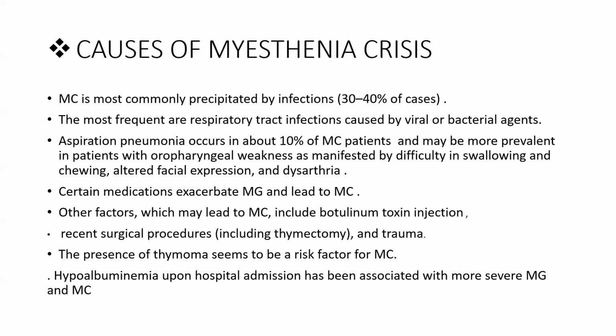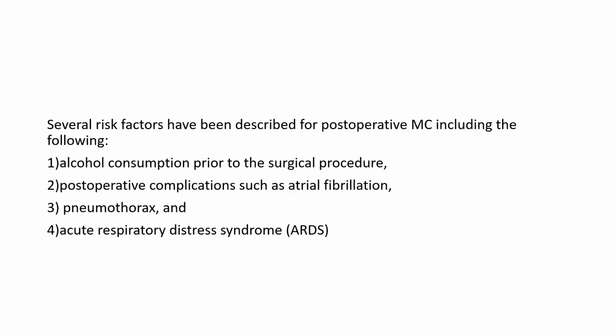Certain medications exacerbate myasthenia gravis and lead to myasthenia crisis. These medicines include vancomycin and the aminoglycosides. Other factors which may lead to myasthenia crisis include botulinum toxin injection. Recent surgical procedures like thymectomy and trauma can precipitate this condition. The presence of thymoma seems to be a risk factor for myasthenia crisis. Hypoalbuminemia upon hospital admission has been associated with severe myasthenia gravis and myasthenia crisis.